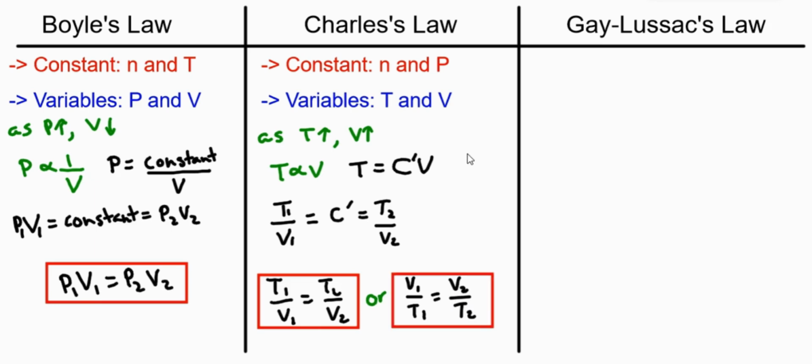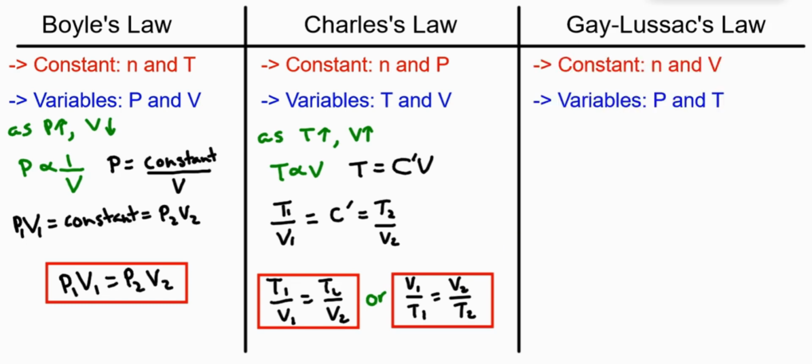Now you might say, why does it matter that there's two versions? Well, it really doesn't. I suppose you can use either one in any Charles' law scenario. But when this one is helpful is when you're solving for temperature. If you're solving for one of the two temperatures, either your initial or secondary final temperature, then this one's useful because the temperature is already in the numerator. And typically solving for things in the denominator is a little more challenging. This other version of the formula has volume in the numerator. So if you're solving for volume, that makes this one step easier to rearrange and solve for the unknown.